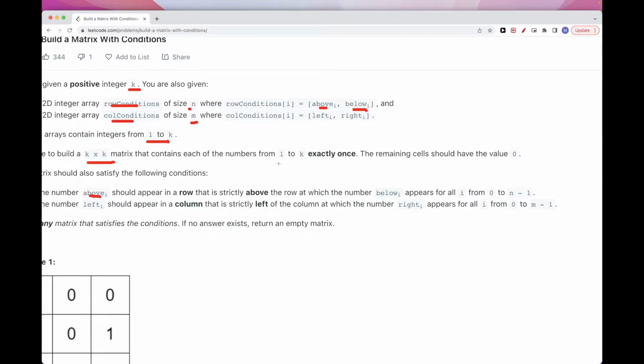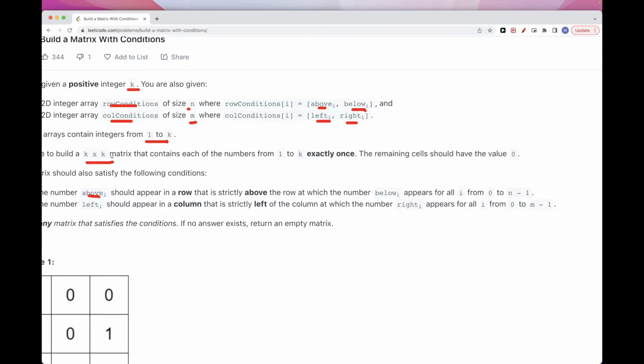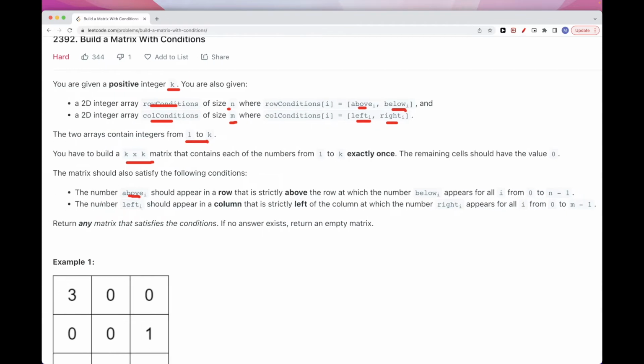And left should appear in a column that is strictly to the left of the column for right. These are numbers from 1 to k that we want to place in this k by k matrix. The goal is to return any matrix that satisfies all these conditions.